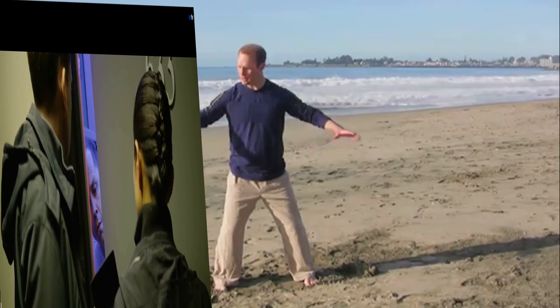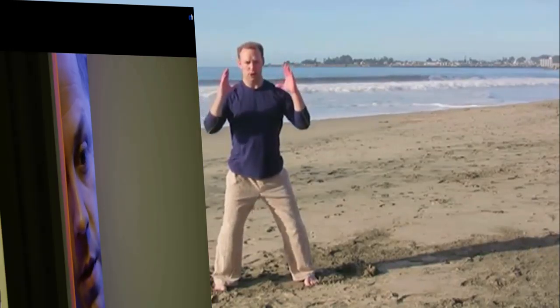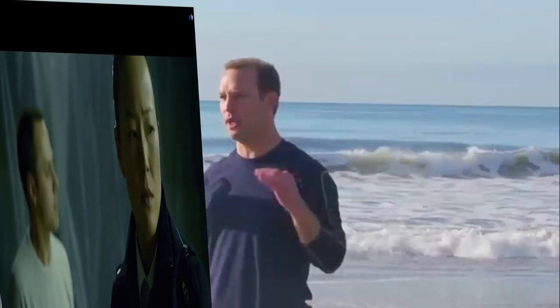Bring the hands in front of you and let's just push the hands apart. Have the back of the hands come towards each other, roll up, and then push forward. Circle around and come back down. This one's called Embrace the Tiger, Return to the Mountain. Embrace the tiger means harnessing internal energy, internal power and strength — the tiger is a metaphor for strong, full energy. Return to the mountain is a metaphor for relaxation, calmness, and tranquility. In Qigong, you want to combine deep abundant energy — the tiger — with this idea of the mountain — calmness and tranquility in the mind. This is the balance between yin and yang.